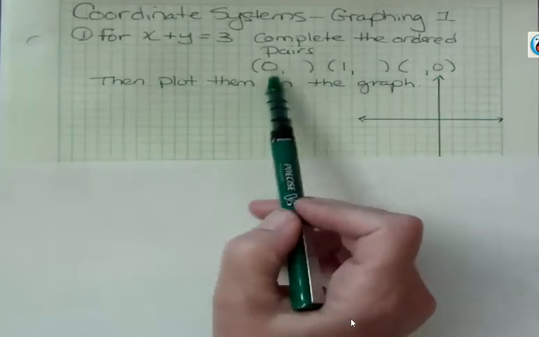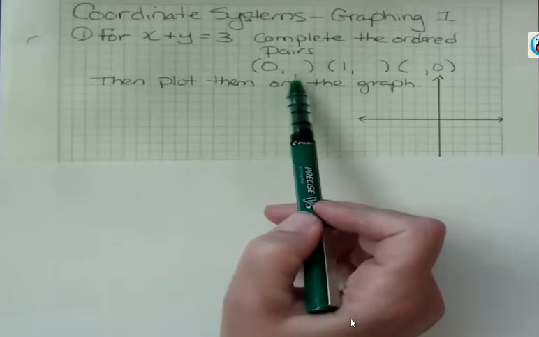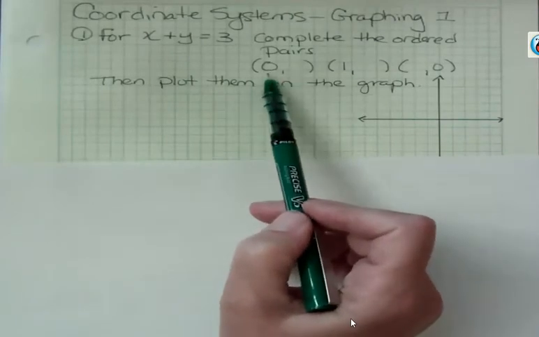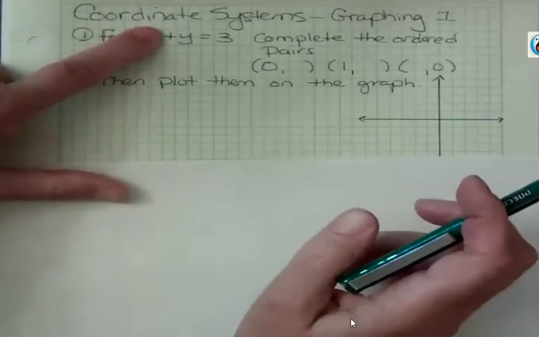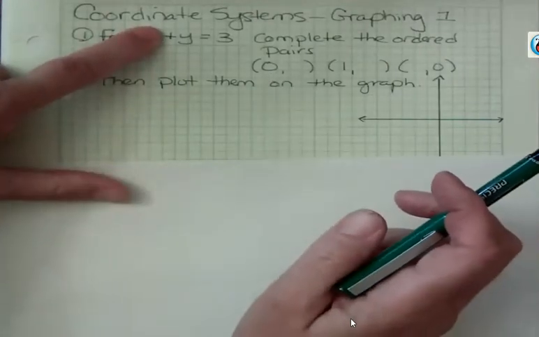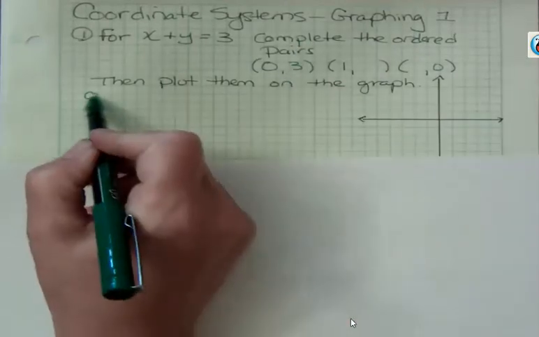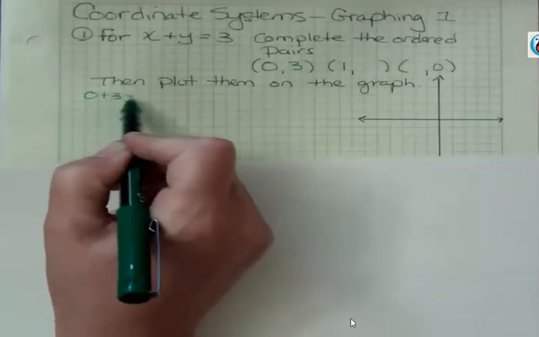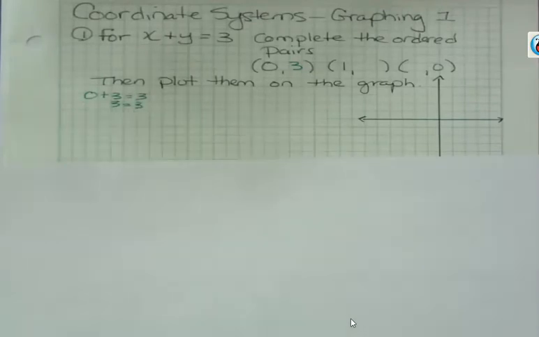So the first one is, what if x was zero, what would y be? You might be able to use a cover-up method on that. In other words, x is zero, that just makes that go away. Can you see that y would have to be three? If you can do that, just save yourself some time. If x was zero, then y would have to be three.